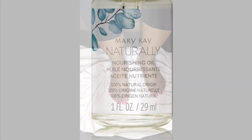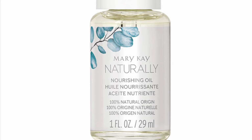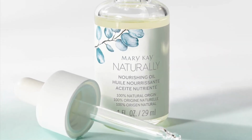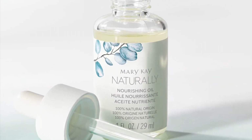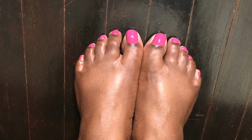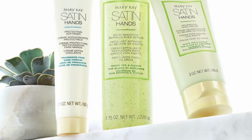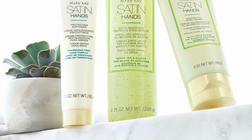And then I like to take this Nourishing Oil by Mary Kay. Oh, I love this stuff. I take a couple of droplets, it comes with a little droplet top, and you spread a little bit around your cuticle toes. And you see now your toes look well nourished, healthy. You got that pretty pedi. And again, we used our satin hands, which come in white tea and citrus.